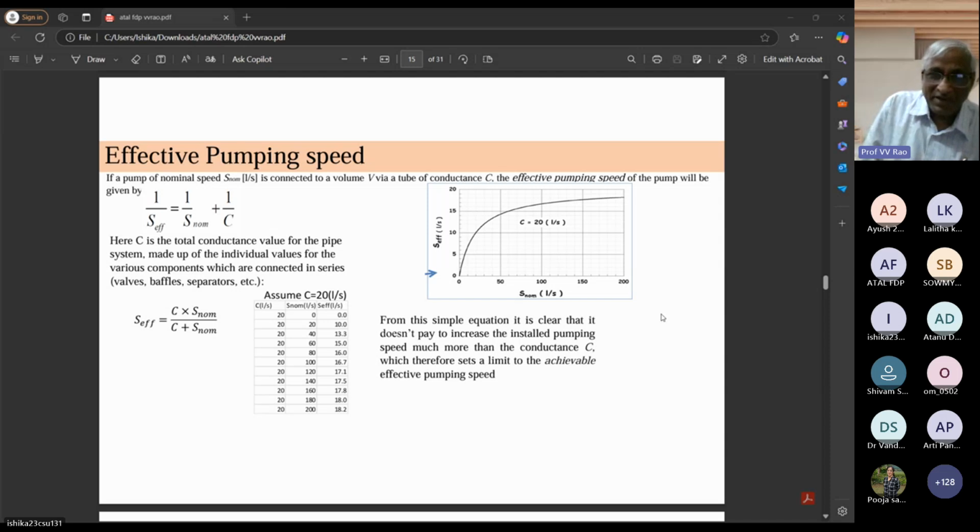To get a feel of it, for a fixed conductance, I have plotted S effective versus S manufactured. S manufactured will always be the maximum pumping speed because he will always quote maximum for getting the order, but we are not getting that. So now you can see that S effective is falling down like anything for the same conductance. So either you play with the pumping speed of the manufacturer or you play with the conductance so that you will get the effective pumping speed. Use that effective pumping speed to calculate the effective pump down curve. Next slide, please.